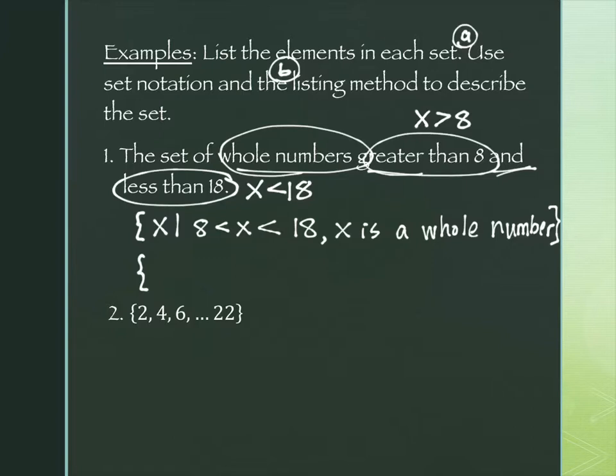All right, and then we're going to do the listing method. So this says that I need values that are greater than 8 and less than 18. So you guys already told me 9 is in that list, and 9's the smallest one in that list, right? 8's not in the list, agreed? Okay, we have to be strictly greater than 8. So 9's the smallest one in my list. And then what will happen next? 10. And how far are we going to go? Up to 17. Good job.